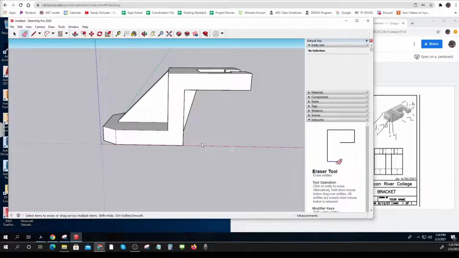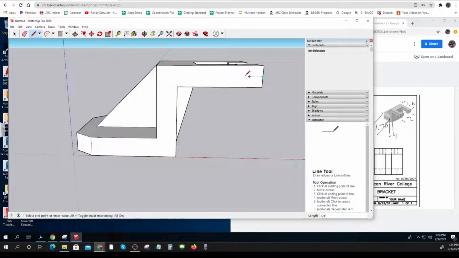Yes. Pointing to the first point and then typing in the length. So if I want to go from here over this way, I click on the first point, draw the pencil, and then you can see down here the length. And I don't even have to go down there. I'll just type 1. And that goes 1 inch. So that's how I get those.